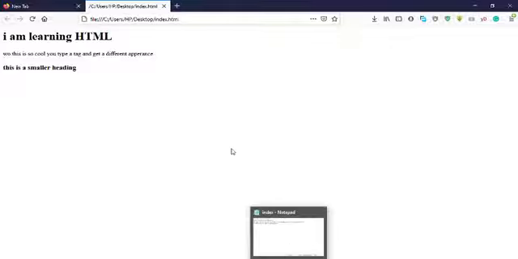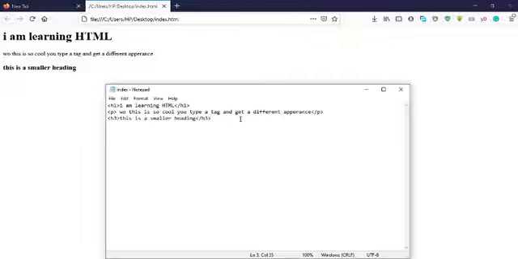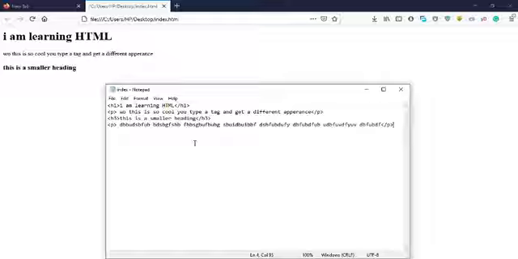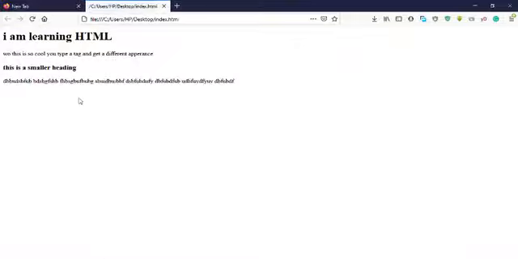So let's try another paragraph tag. So we have another paragraph tag. So P, and we're going to say blah blah blah blah. And so we're going to do that, close the tag, save, Control S, and then we will come here and see, you see you have blah blah blah.